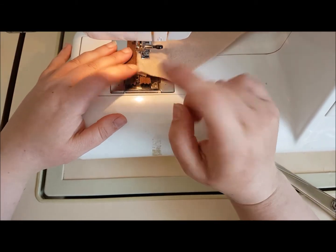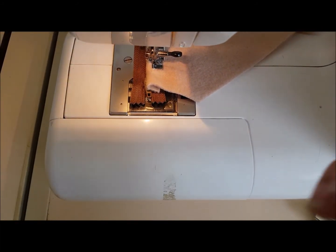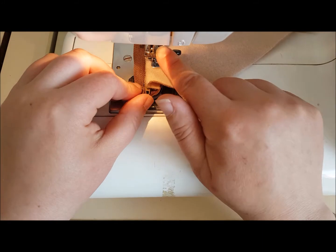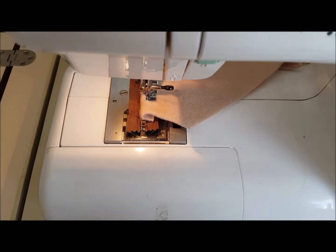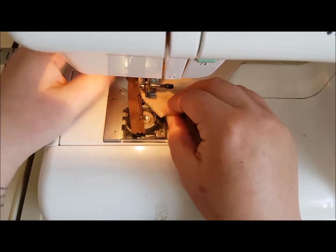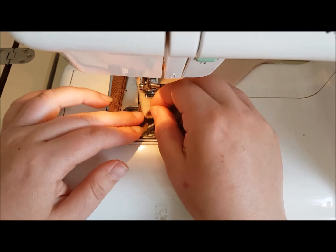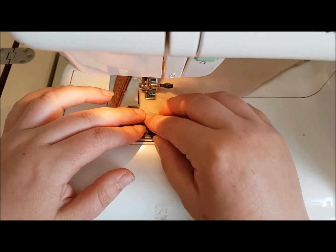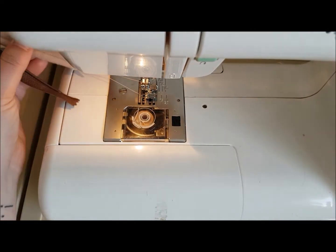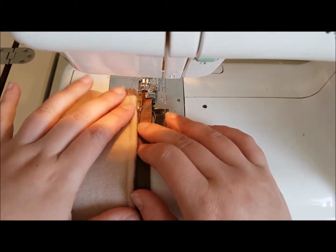Now stop, because you are not ever in your life going to get that over this zipper pull. So needle down, lift up your foot, open the zip, wiggle it past your sewing, and it'll open up. Back on track, foot back down, and we're going to carry on. And that is that. So we have one half of our zip in, whoop, up to the top.